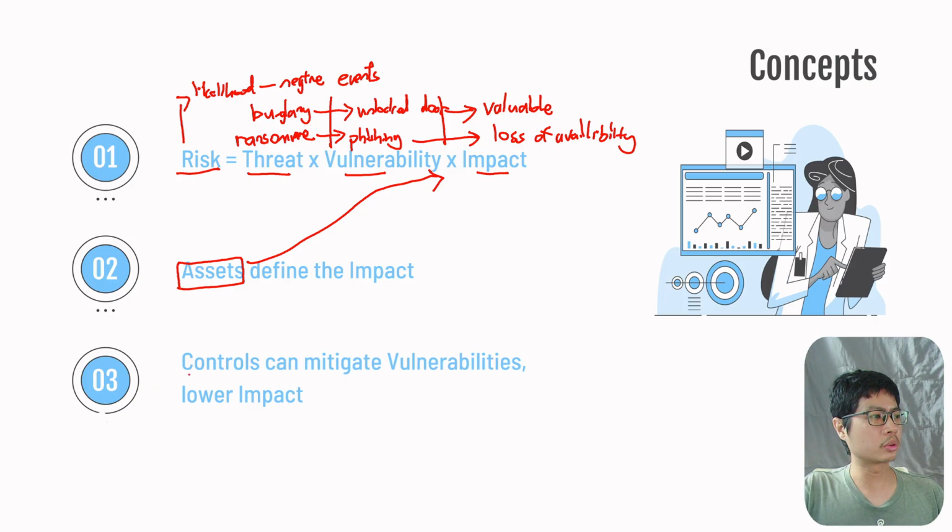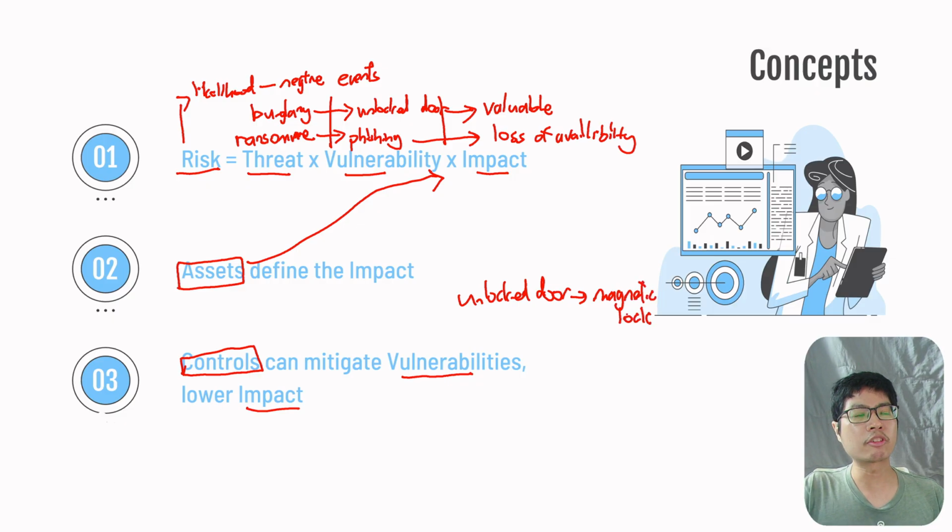But not to fear, because there's such things known as controls, which can actually mitigate vulnerabilities and actually lower impact. So if we look at what are some of the controls that are available, let's say for example our unlocked door again. One of the controls that's available to us is those auto locking devices that you see in many corporate premises. Basically, you need to tap a card to go in, and once the door is closed, there's a magnetic lock which will automatically engage, so it would not allow anybody to actually come in. And you don't have to manually lock the door itself. So that's one way that we can counter the unlocked door.